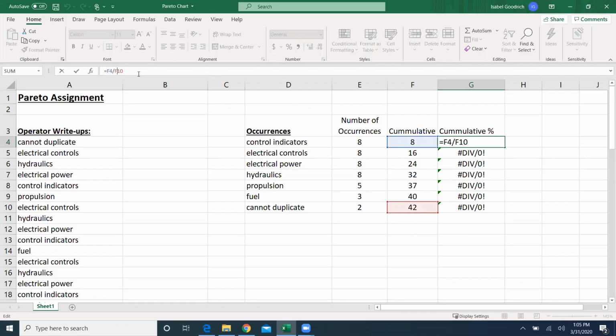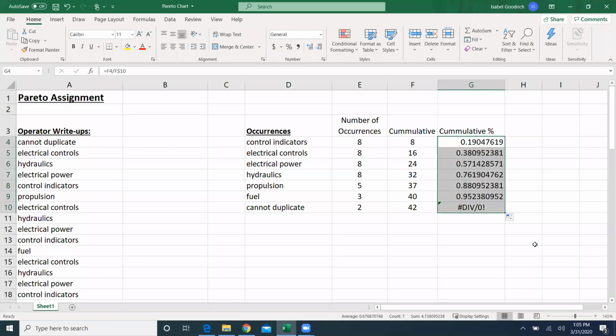So we just put a $ in front of that, and we can just drag it down. And if you've done this correctly, you should end up with 100% or 1, right? 100% in decimal form would just be 1, right? 76.1% would be 0.761 in decimal form.